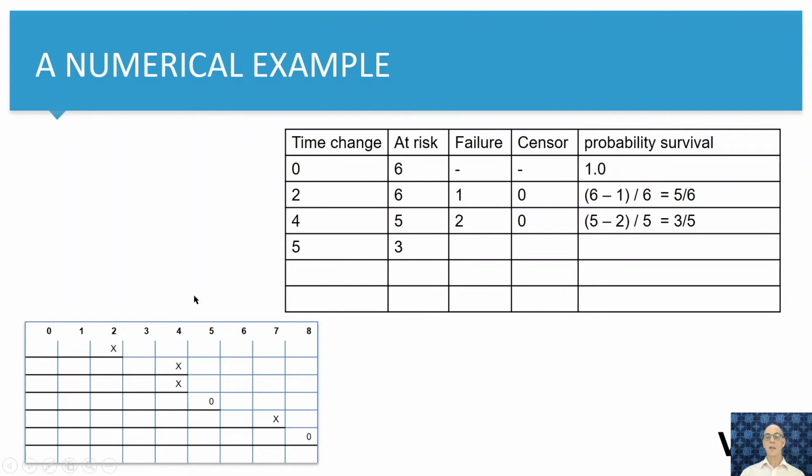Well, those were actually the 3 people who survived until the previous period. They started a new risk period. And what happened at that period, period 5? Well, somebody left the study. Nobody developed the outcome, but somebody left the study. So then what is the probability of survival at period 5?